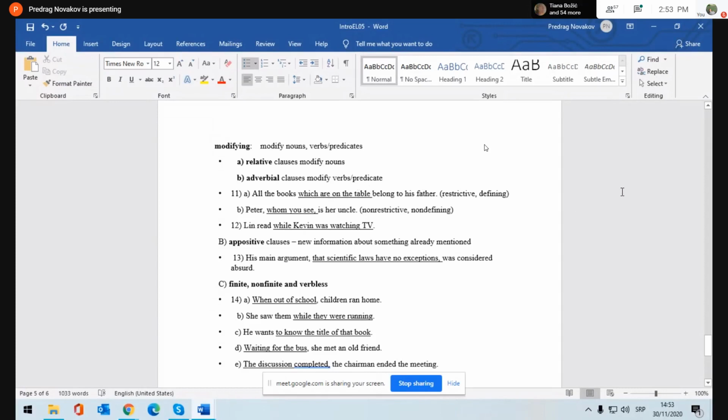You mentioned it, okay? The second one, just pay attention to commas. You have commas in front and after, okay? So this is a non-defining clause, which means you can omit it. This is an additional piece of information, okay? You can omit it. So this is relative clauses, modifying nouns, restrictive, non-restrictive, quite simply, okay?